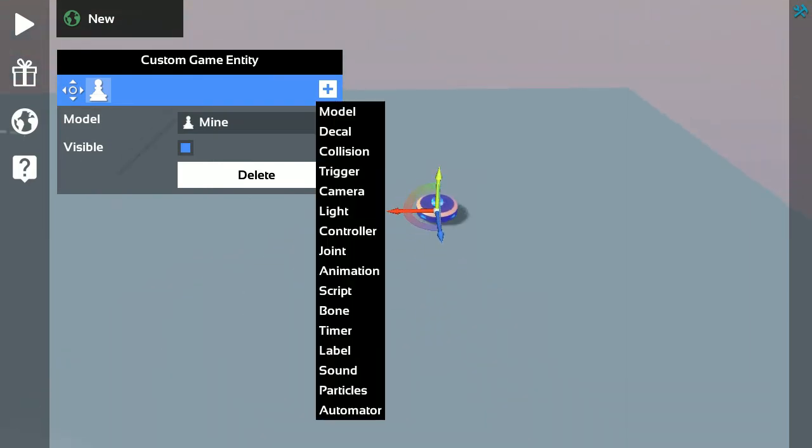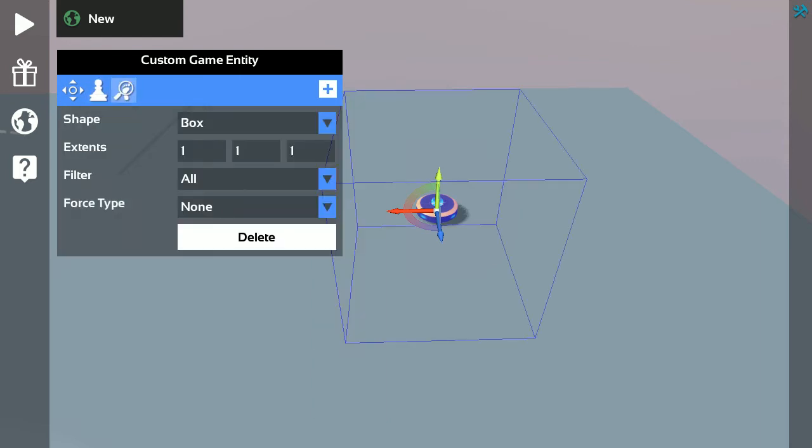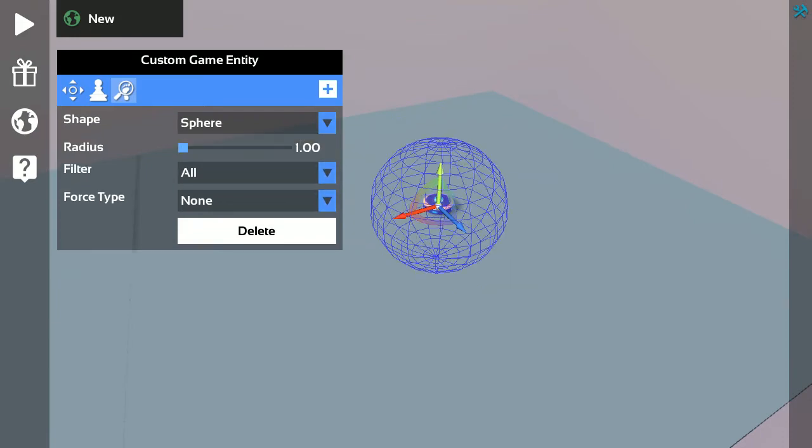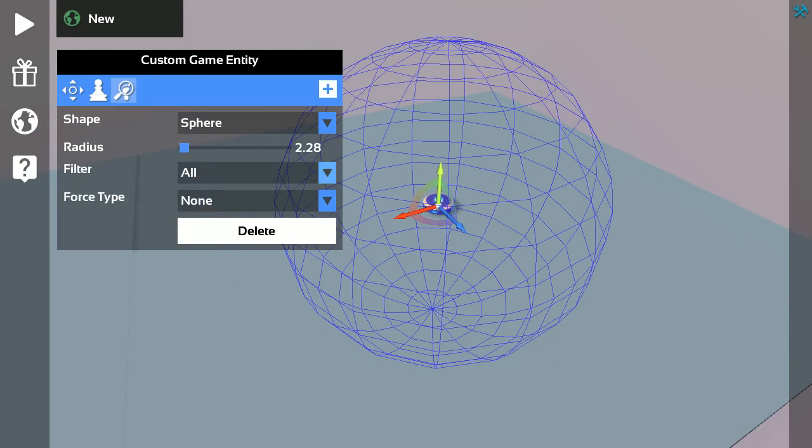Alright. Now we want to detect when the player enters a volume, so we're going to put a trigger in there. You can see this volume right here, a box. Let's change it to a sphere. I'm going to make it a little bit bigger. It's not going to filter anything. You can make it filter just players and no force applied when you enter that trigger.